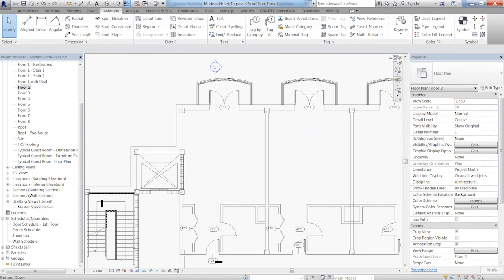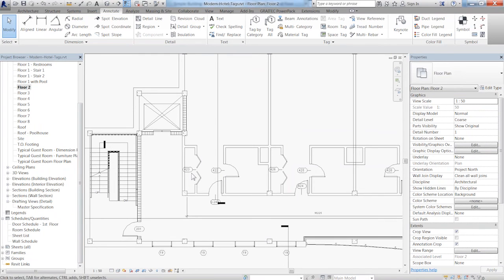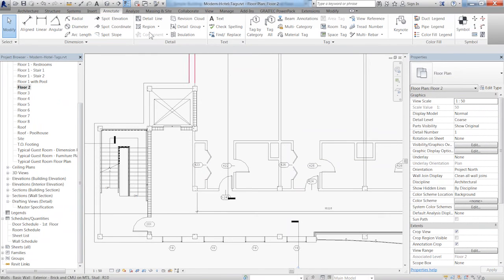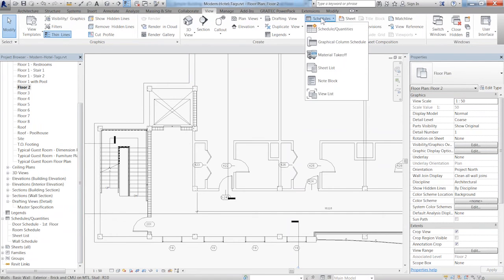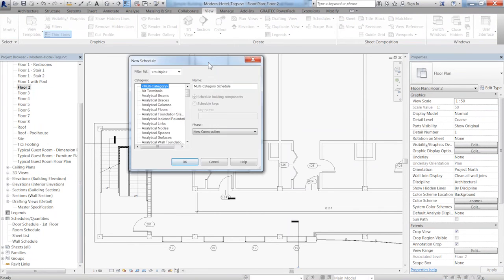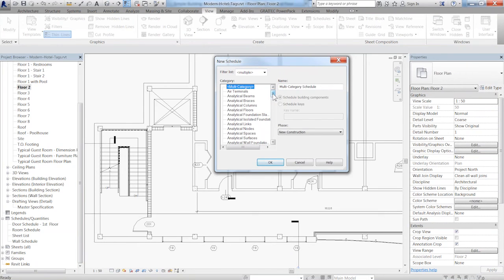Back in our plan, of course, we've got all of these doors in here, and one of the great tools that we have is we can always generate new schedules here. Okay, so when you click on schedules, you can choose what it is you want to actually get information out and put it onto a schedule. We can choose what kind of information we're interested in, whether it's just architectural or whether we're also looking to extract structural, mechanical, electrical or piping information. You can simply choose a category. So I could say, right, let's have a look at what the doors are. How many of the doors have we got? And of course, they'll always be up to date.